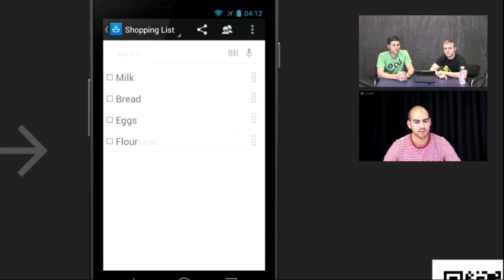And I've also broken down using a microphone or the barcode as sub-actions of adding. They're different ways of adding an item to your list, so they belong together rather than having separate action items. So by bringing add into the page itself, it's given me some room in the action bar to promote some of the unique and very cool functionality that this application offers, and then tuck the less used and much smaller set of alternative actions under the overflow.